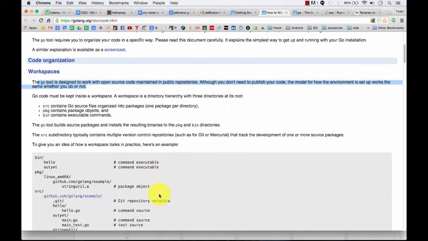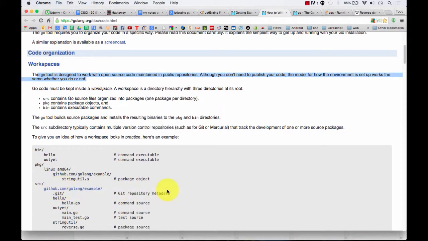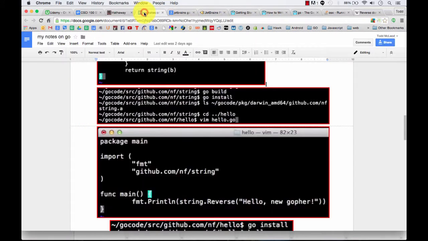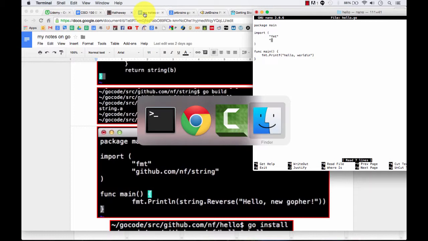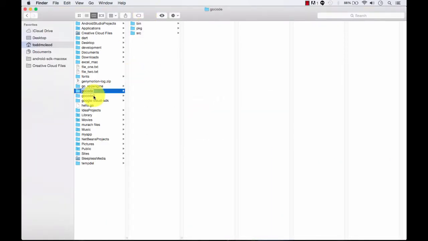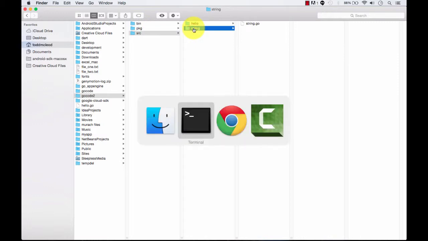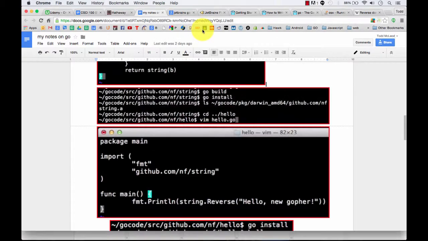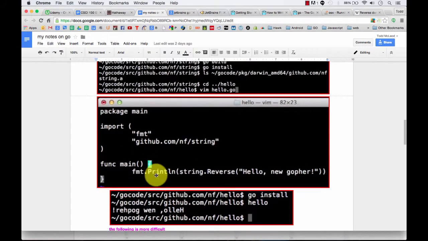And so having the reverse domain name notation is going to keep your code unique and your package naming unique if you put your packages out there in public. I did not do that in this example that I'm showing you here. In the previous example, I included a folder, mclouds.com, reverse domain naming notation, then inside that, string.go. In this one, I just said source and then string. I just wanted to take a moment and explain why this is like that in the example that is provided by Go.